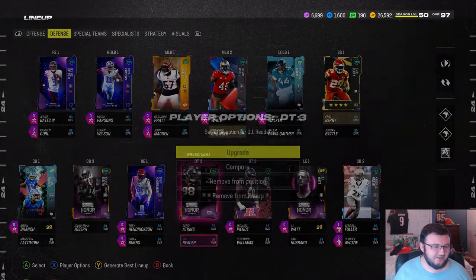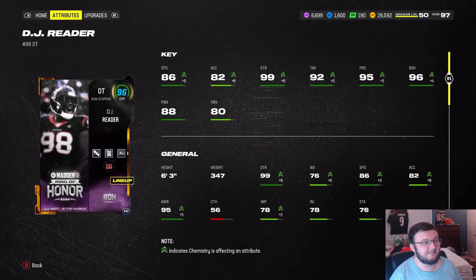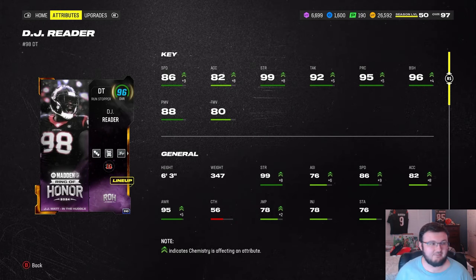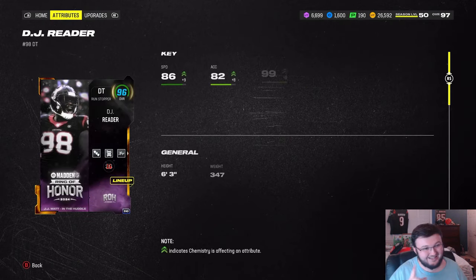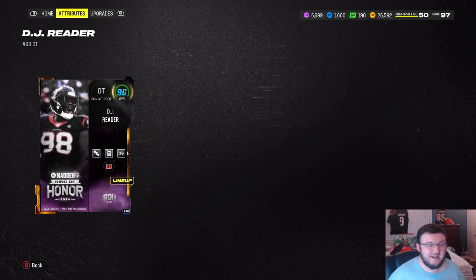DJ Reader, 96 overall, with 86 speed, 99 strength, 96 pass block, and 88 run block. 99 block shed. That's a word right there. 96 block shed, sorry. 88 power move, 80 finesse move.